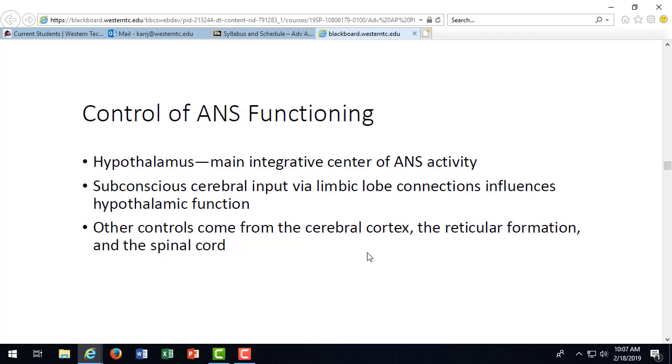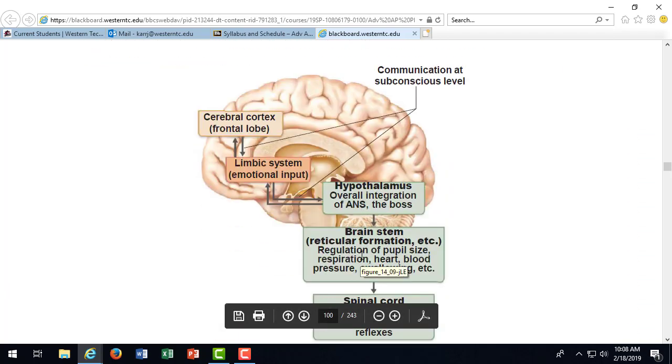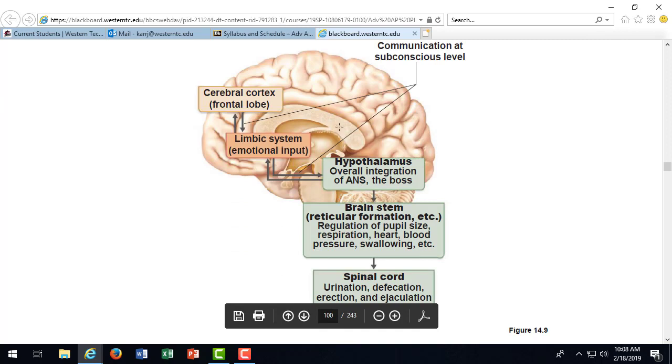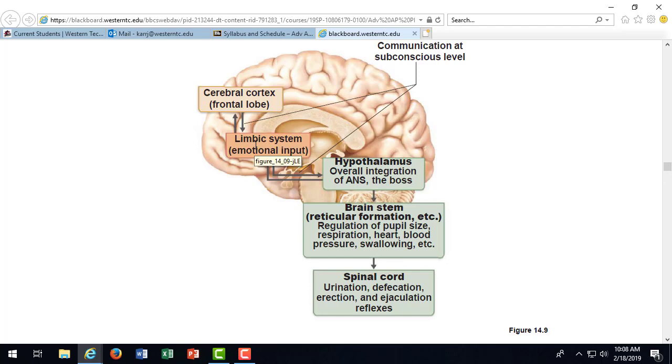But the limbic system is kind of our subconscious brain that also drives the hypothalamus. There's different parts of the brain that make up the limbic system. It's our emotional brain. It's where we get cravings from and keeps us from going hungry, but also gives inappropriate cravings sometimes. So again, the cerebral cortex can override the limbic system, but they all have control over the hypothalamus. So here we can see the hypothalamus is boss of the autonomic nervous system, but it receives feedback from the limbic system, our emotional brain, and then the cerebral cortex, our thinking brain.